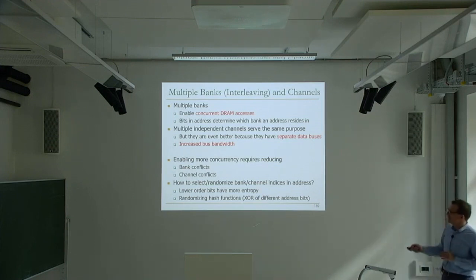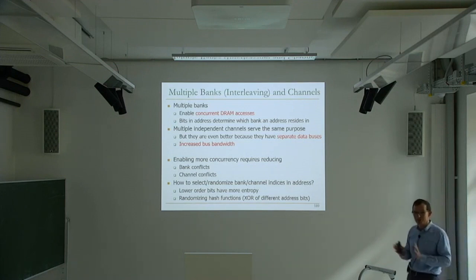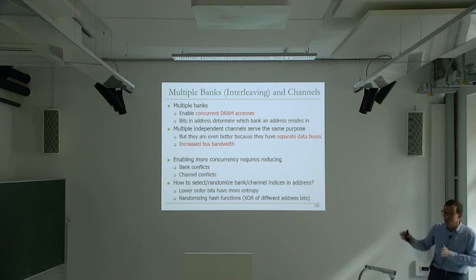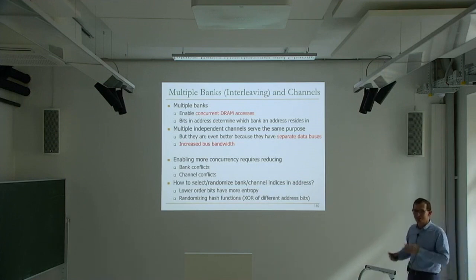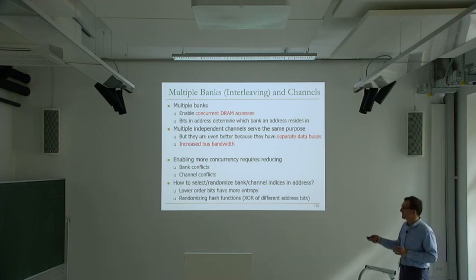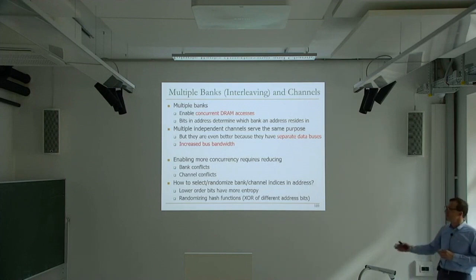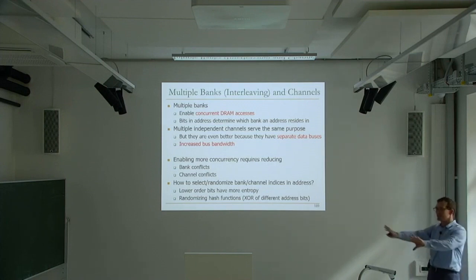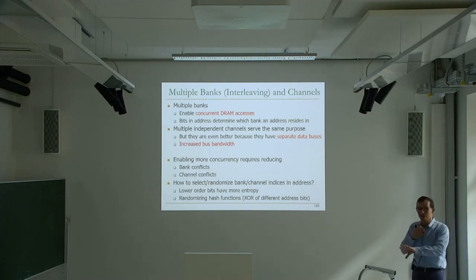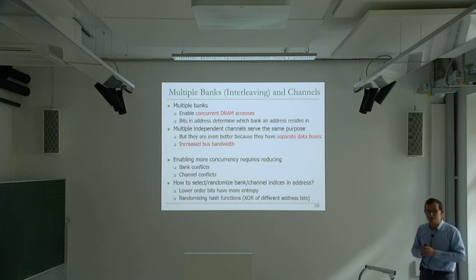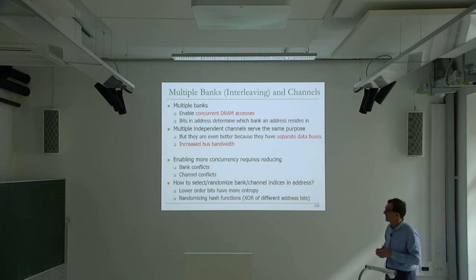But again, those randomizing functions are selected based on some hardware designer's judgment, right? And they're not exposed to the software usually. So there's a huge mapping problem as a result. Maybe software can do a much better job of mapping if these functions were better, right? If more information was provided from the DRAM system about how the DRAM system looks to the software, software could map the data much better. But that interface doesn't exist today.